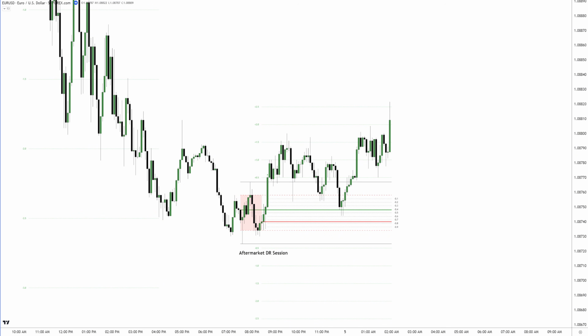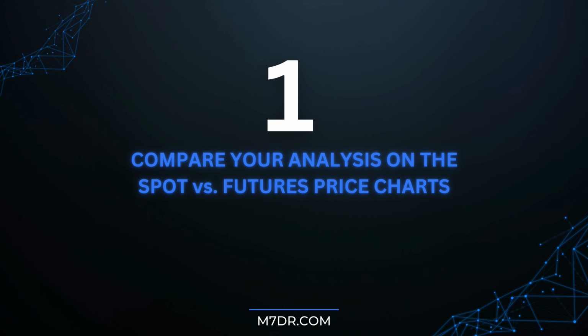Let's get started. The aftermarket DR session starts the DR IDR intraday cycle and gives key insights for the rest of the day. On this day, the aftermarket DR session confirmed longs and retraced back to its mid-level before continuing higher, ending as a DR true session at 2 a.m. Here's where step 1 comes in.